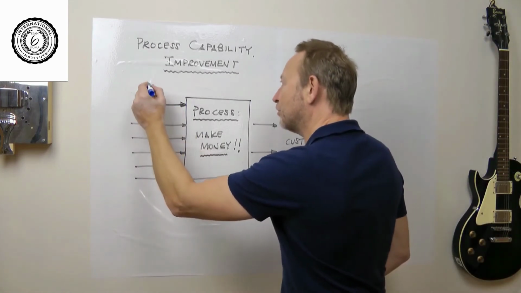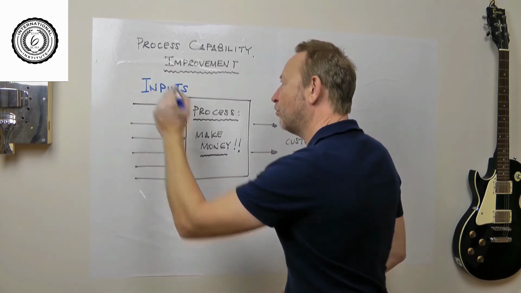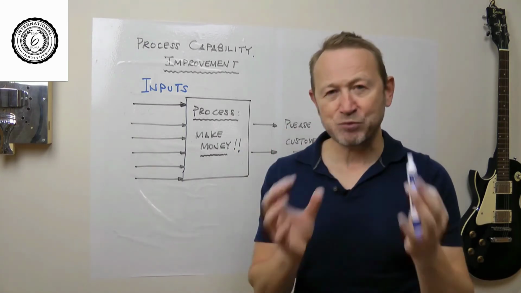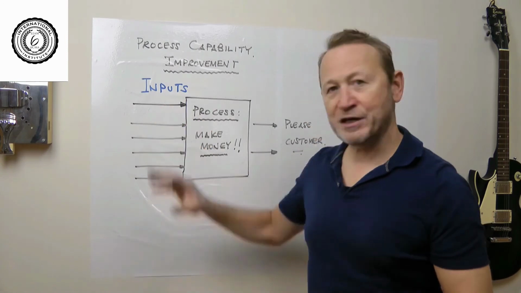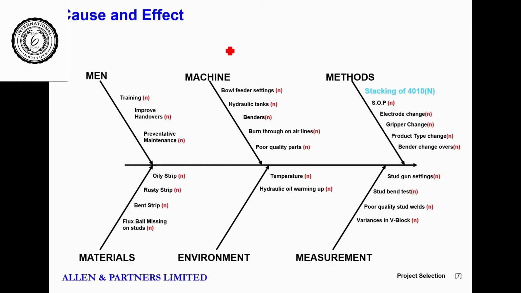Really important. What the cause and effect diagram is about is just identifying all the inputs, and it's important all of them are on there. Whether we think they're a problem or not, all of the inputs are on the cause and effect diagram. So this diagram is identifying inputs. And then what they do is they decide whether the input is controlled or not. And the N here against a variable means that it's not controlled.